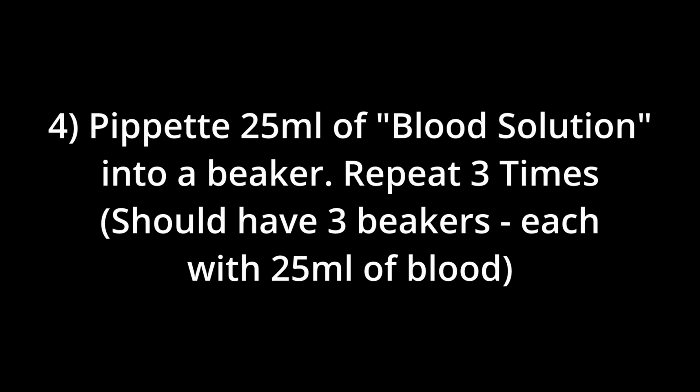Next, you're going to top up with distilled water to around 100 milliliters. Then add your indicator. Congo red is what's specified in the lab manual, but I was talking to one of the lab demonstrators and they said they're going to be using a different indicator, so whichever one they specify. You're then going to split each solution into 3 times 25 milliliter portions. So you're going to have 3 blood solution portions and 3 water solution portions.